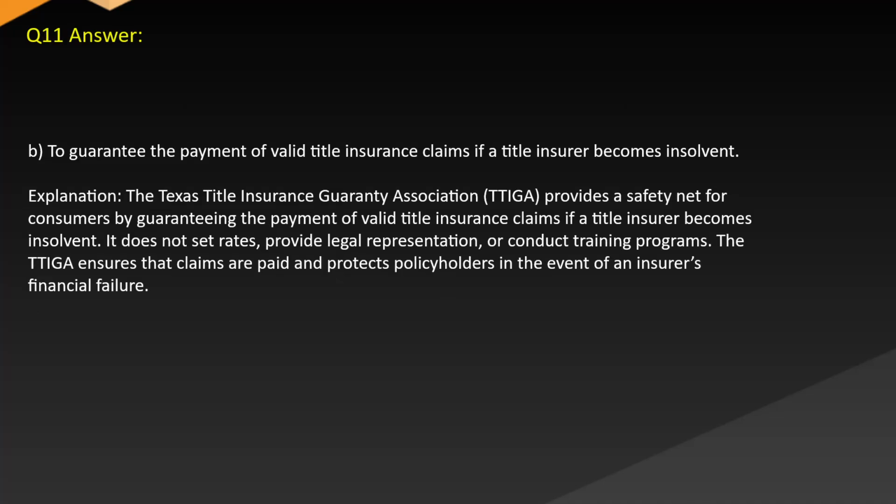Answer: B. To guarantee the payment of valid title insurance claims if a title insurer becomes insolvent. Explanation: the Texas Title Insurance Guarantee Association (TIGA) provides a safety net for consumers by guaranteeing the payment of valid title insurance claims if a title insurer becomes insolvent. It does not set rates, provide legal representation, or conduct training programs. The TTIGA ensures that claims are paid and protects policyholders in the event of an insurer's financial failure.